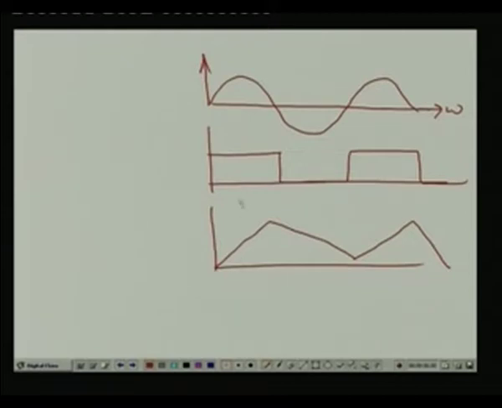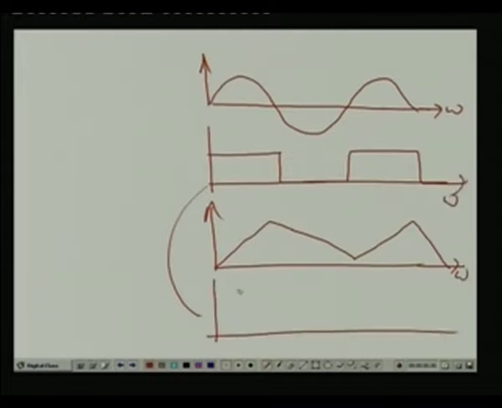Now, if I differentiate this signal, what will I get? I will get a pulse like this one. So, this is the base. The basic of all the signal generators is basically the sinusoidal wave that we have seen. And in the crystal oscillators also we are basically generating a sinusoidal wave. Then we pass it through a Schmitt trigger and make a square wave. So, there are many oscillators, Wien-Bridge oscillators.